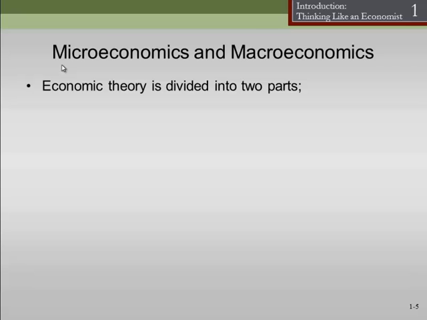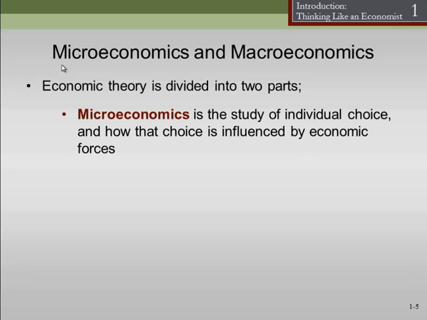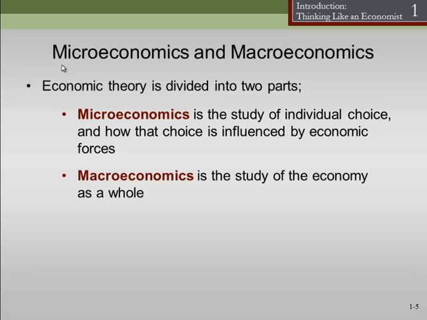So we divide all of these theories and models up into two big parts. All right, part number one is microeconomics, and you may have taken that already this summer, but that's not this class. We're teaching macro. We're learning macro this particular 4 weeks. But microeconomics is the study of individual choice and how that choice is influenced by economic forces. In other words, we're studying individual economic units, individual people, individual firms. We could even look at individual governments. That's getting a little bit into macro, but it's the individual unit that we're looking at with microeconomics.